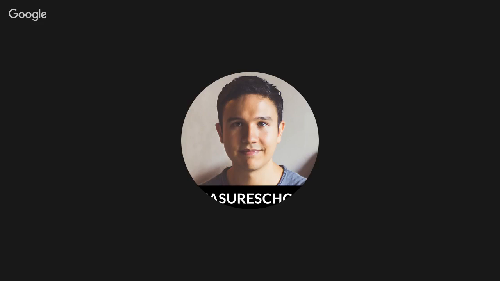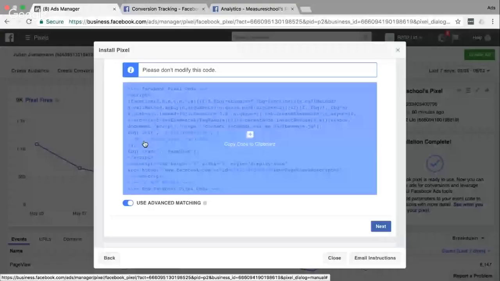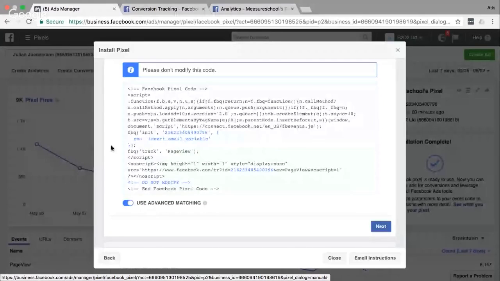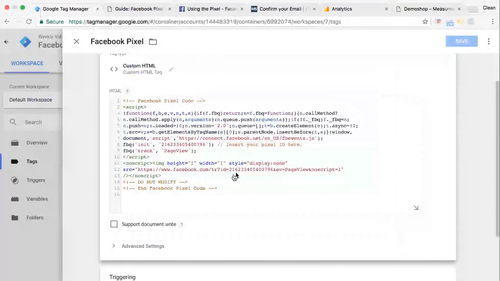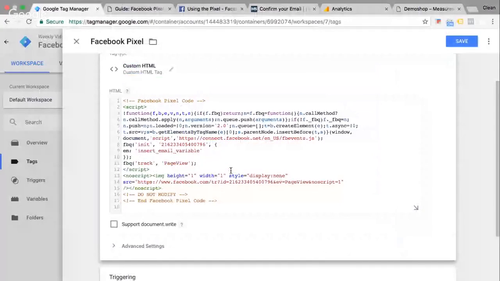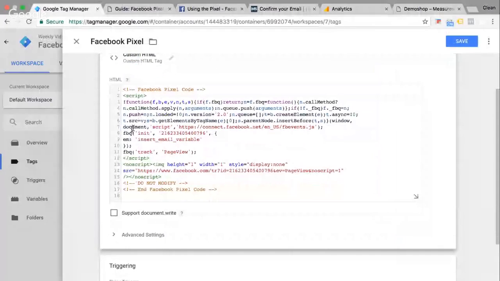Facebook actually gives you the ability to add this little line of code here. Let's copy that and put that in right here. What we see here is that this line of code was added. What does that do? Well, it will give this Facebook init function a parameter, so it can actually match it up with the user within Facebook.